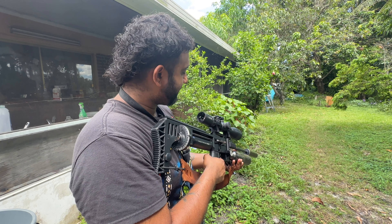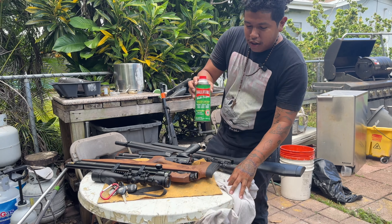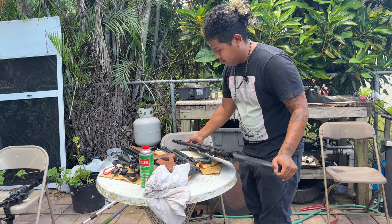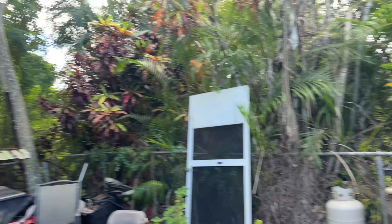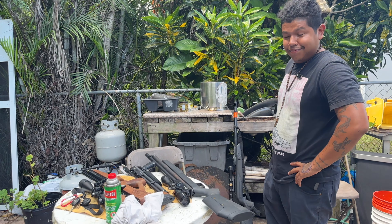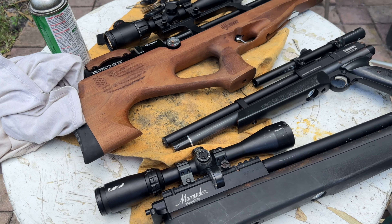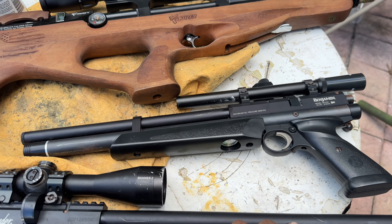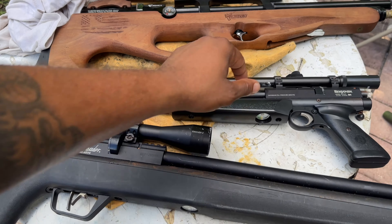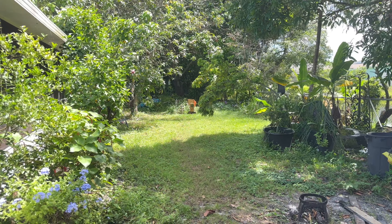The benefit of bolt action is it's really, really accurate. Today we're cleaning out the inventory — got the rag and we're going to make these rifles look nice and shiny. It's about to rain in two hours, it's really cloudy out, and we don't have any iguana removal scheduled. So I figured it'd be a perfect time to come back to base camp and tidy up these rifles. We put a lot of serious work with these tools in the field, and sometimes things get dirty, rusty, or scratched up. Now's the time to check everything out, clean it up, and make sure they're zeroed — we do have a small range right down there.